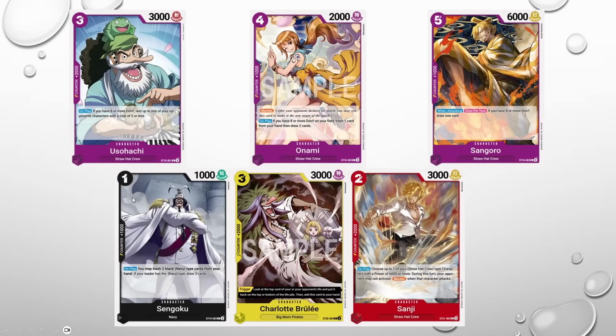And then moving on to the final 6 cards, Usahachi is one of the biggest hits of the set, for sure. This was like nearly $10 at one point, which for a common from a starter deck, that's diabolical. That was a really crazy price, and I'm glad this guy's getting a reprint.